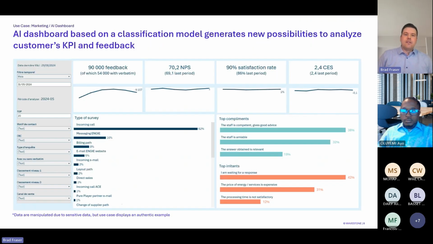All right, let's dive into some more insights about the tool and how it works for the customer. Let's start with a bit more background information for a better understanding. As I said, Engie is very interested in customer satisfaction, and so they want to monitor this with KPIs like the NPS, or Net Promoter Score.